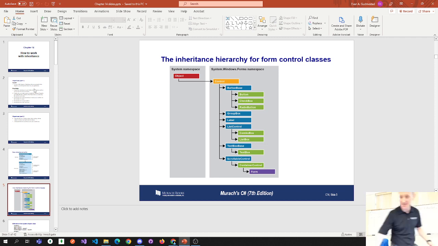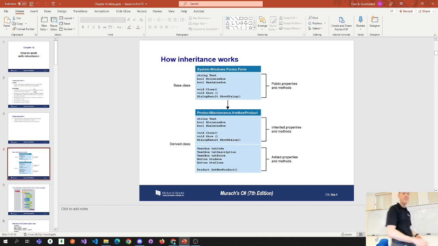As this slide shows, there is a built-in class in C# called Form, and the forms that we create inherit from that parent, right? And if you go behind the code, you can see that inheritance taking place.